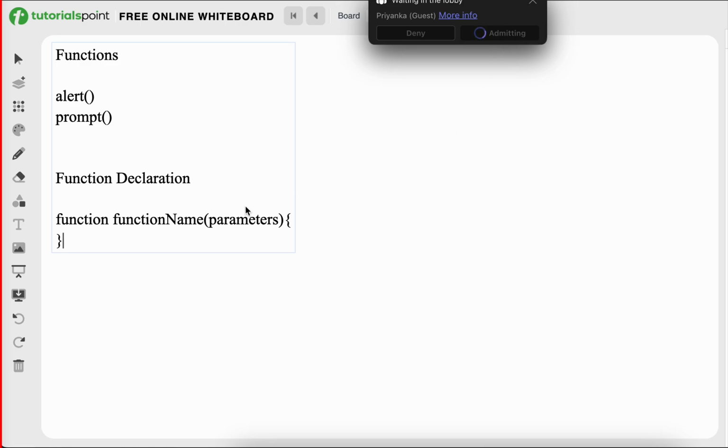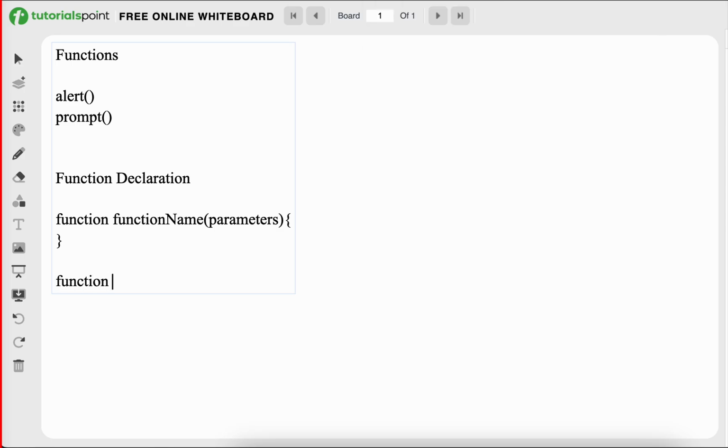For example, I will create one function. The function name is showMessage, and here I will use alert with hello. Here, function is the keyword to define the function, and showMessage is the name of the function.